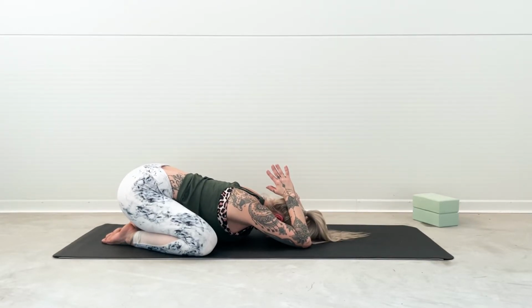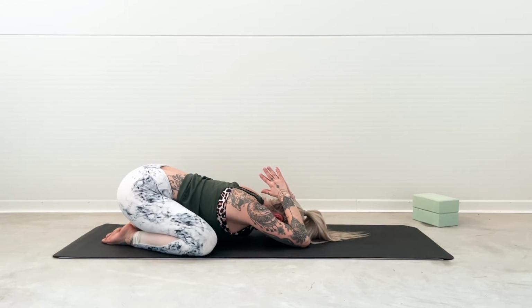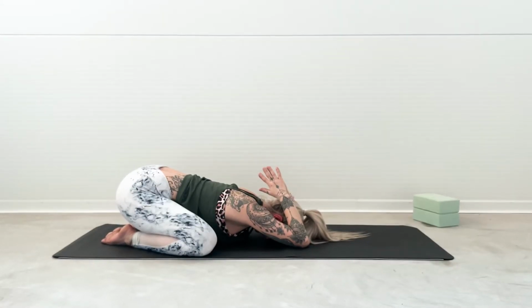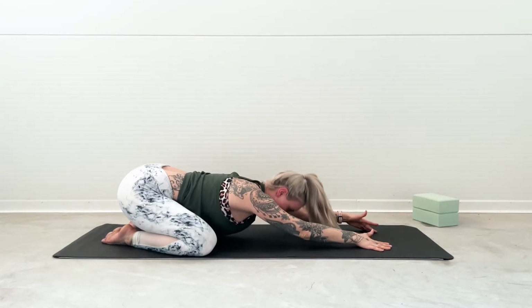Keeping your palms at the back of your head. If this feels annoying or uncomfortable, then just keep your hands at the front and straight. Otherwise, just stretch out, upper back, triceps, chest, hips. Good. Bring your hands back down.